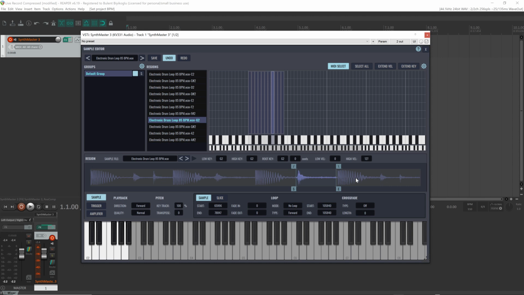Sounds good. And if I want, I'm gonna select the group and I will add some fade in and fade out to all of those regions. Okay, I think it didn't work, but here's what I can do. Let's select all of the regions, and now let's try adding fade in and fade out.